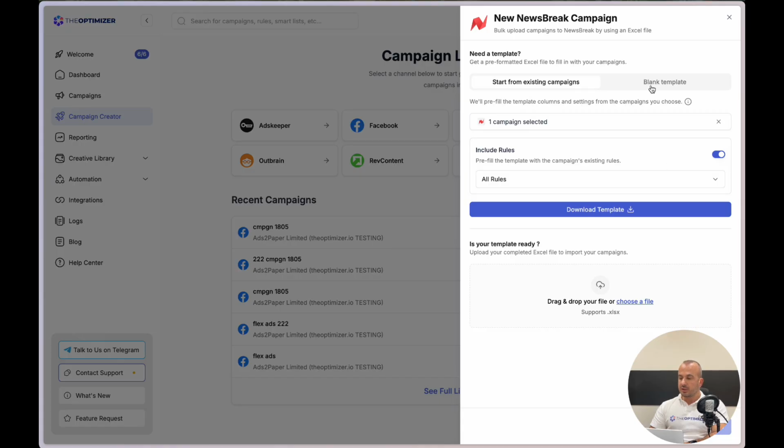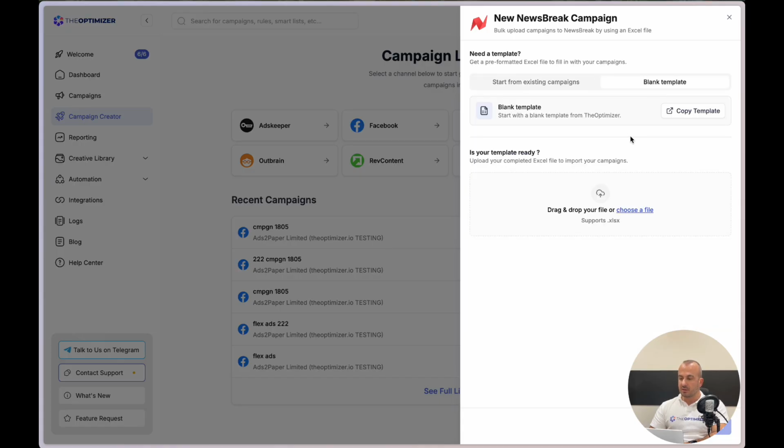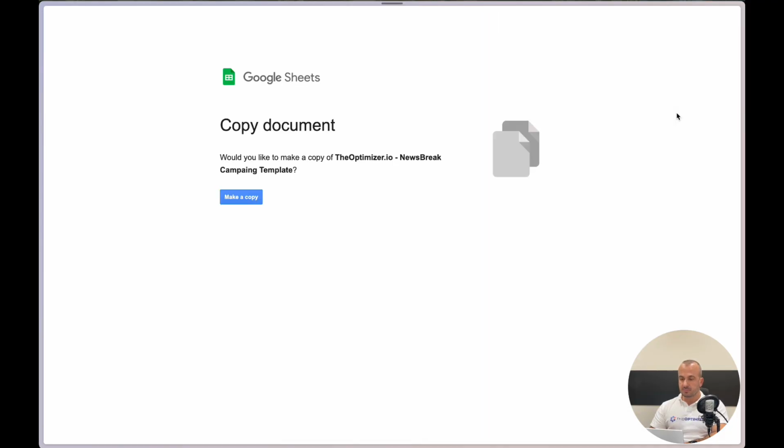The other option is starting from a blank template, which I would recommend just to check it out the first time to understand a little bit how a template looks like. If you click copy, it's going to ask you to make a copy of this Google Sheet template into your Google Drive.